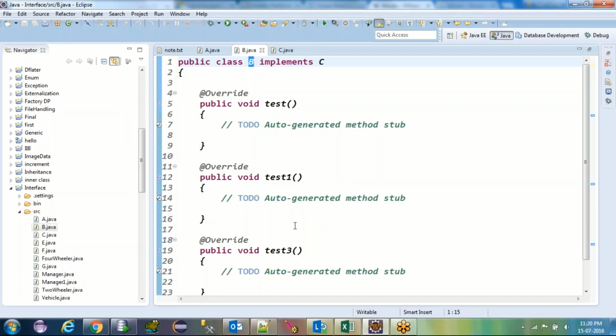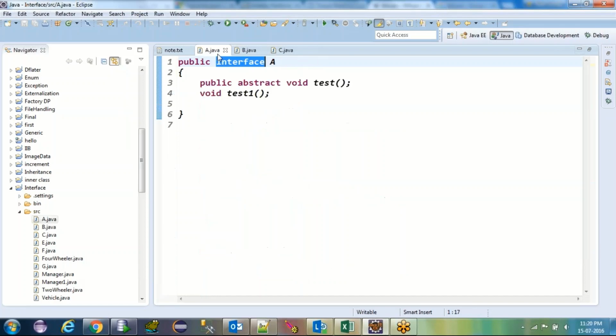Again, an interface can hold only unimplemented methods, and all methods are by default abstract and public. An interface cannot have a main method because the main method is implemented, and implemented methods are not allowed, so we can't run an interface. We can't create an object of an interface, and we can't keep a constructor inside the interface. You have seen that in an abstract class we can keep a constructor, right? Why? Because it allows definitions.